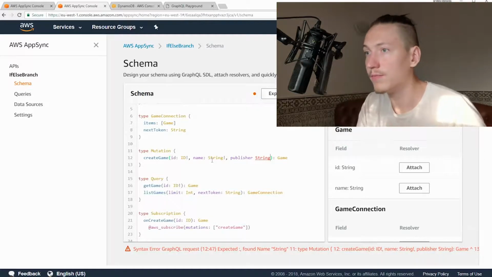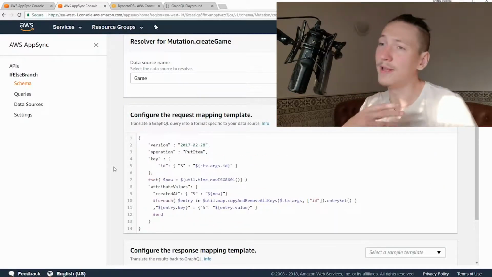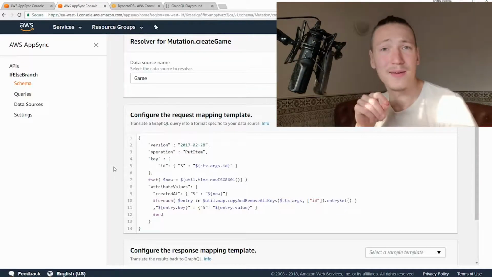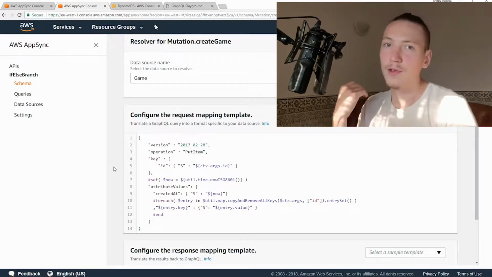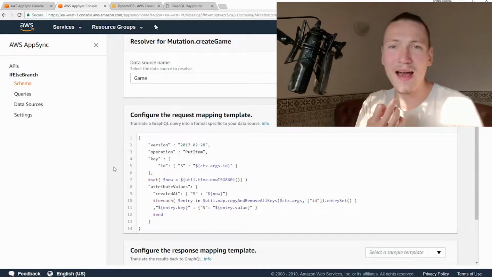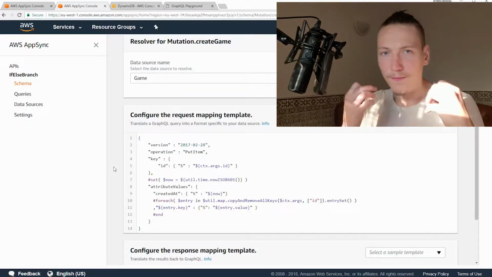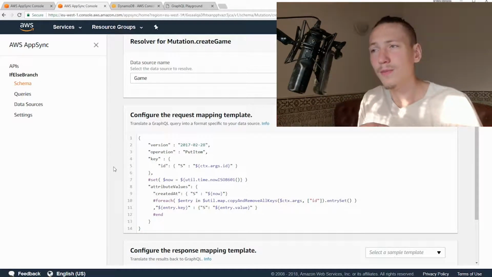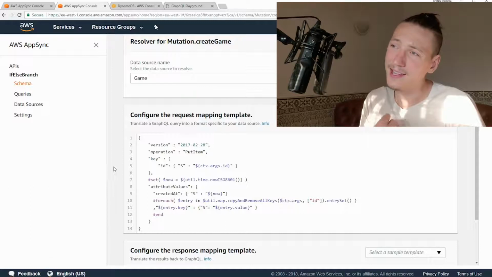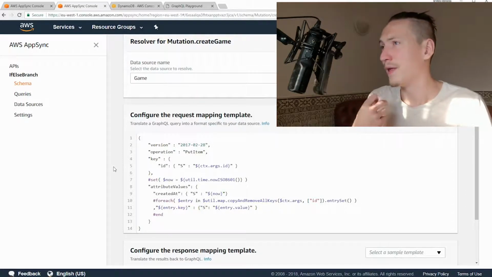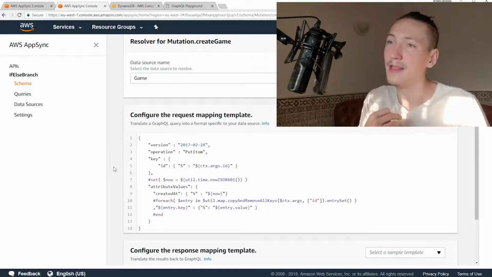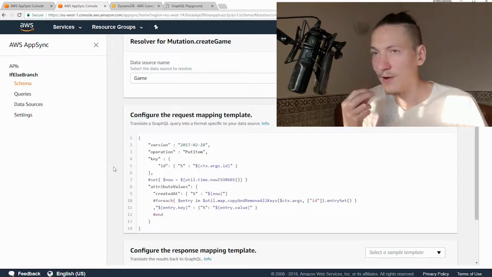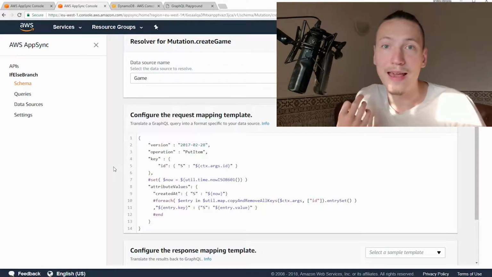like so. The mapping template, which allows you to make conditions, pretty clumsily maybe, but for example, you could define that the name of the game has to be from 5 to 50 characters long, and you could make some basic identity checks. For example, that the user is an author in the site and they have the author role, which allows them to add new games.